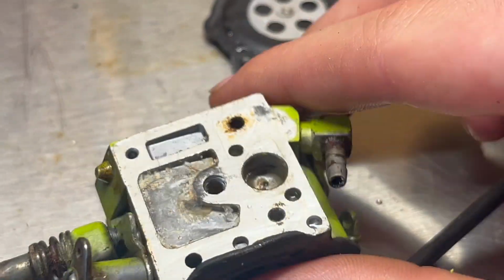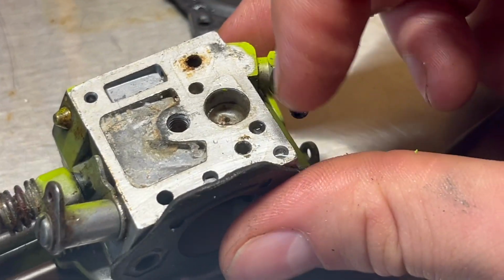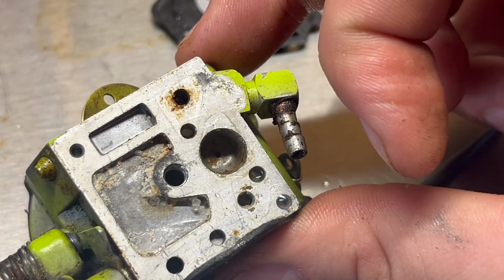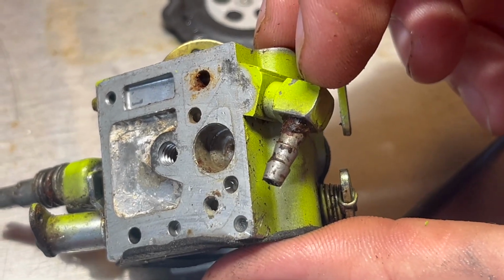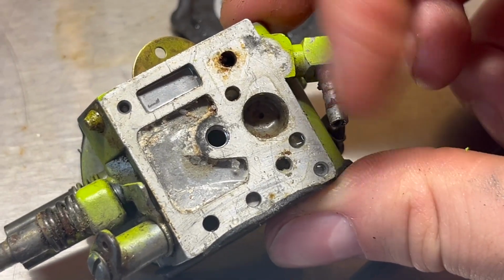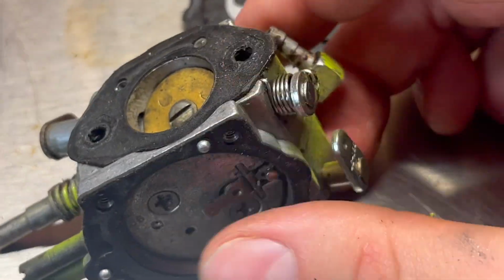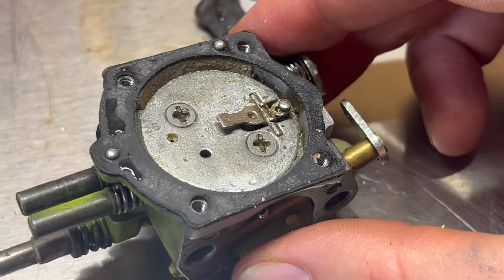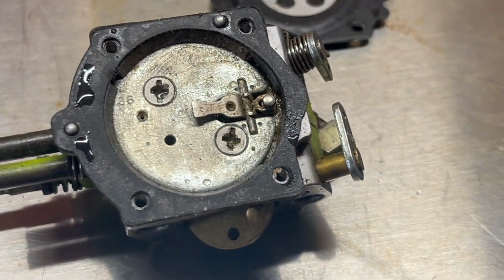Here's the other side, where the jet action happens. It's missing a screen, a filter screen right here, and I think these are removable. I definitely need to remove this to fully clean it. Wow, look at that. That's just sawdust and bark, whatever fell in here when the previous owner was using it. So I'm going to get this cleaned up.